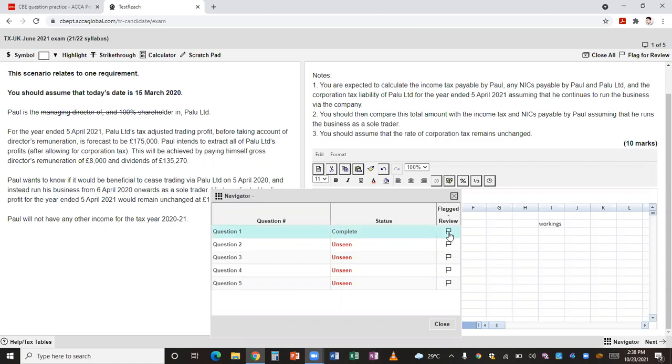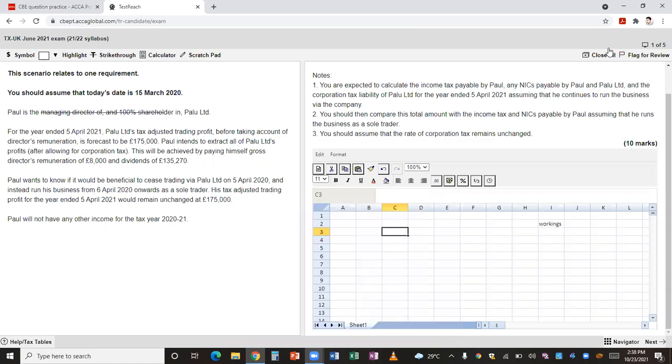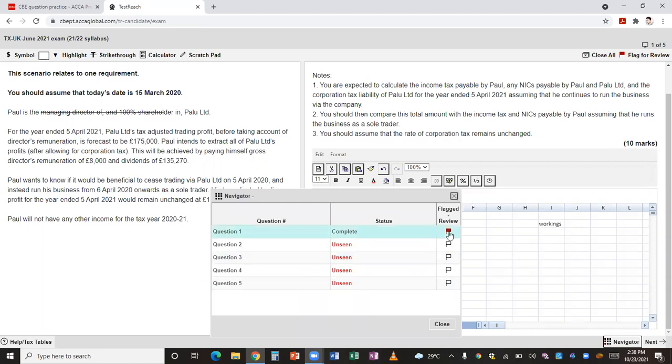And here's a flag option. Like you can click on this flag from here, or even from here, flag for review. When you will click on this, and when you will open your navigator, it will show you that there's a flag. So where do we use this flag option? We use this flag option when we are a little confused about a question and we just want to review it after solving a whole paper, or you just want to leave this question and again want to review it. So that's why we use this option of flag.